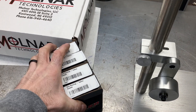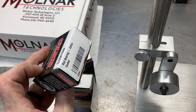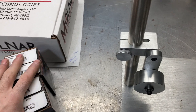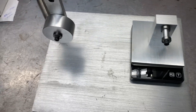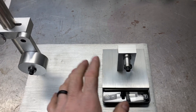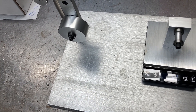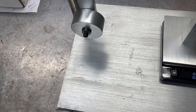I did get our shipment from Calico for some coated big block Chevrolet rod bearings in a standard size, so hopefully that will get us rocking and rolling on our Molnar rod bearing clearances. Before I check those though, I am going to weigh the big ends and the little ends of our rods and record those, so that once I get the bearings in there and get the clearances checked, I don't have to break them all back down and weigh them again. Just being a little proactive here.